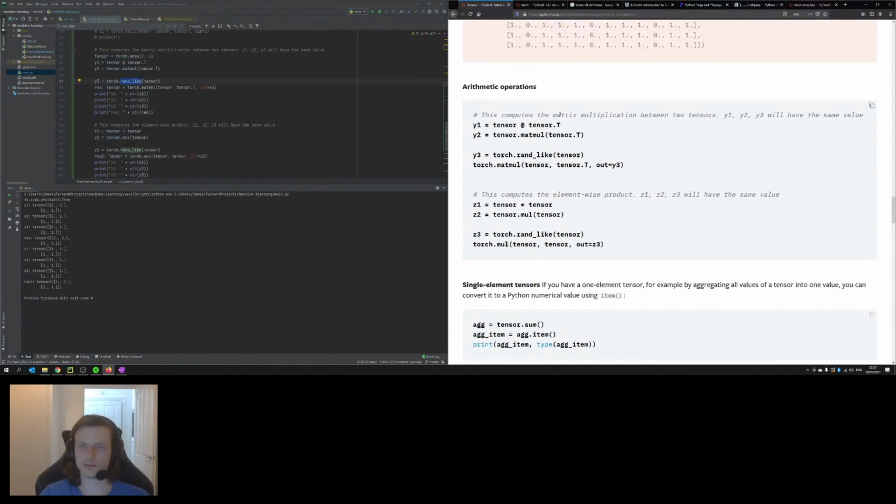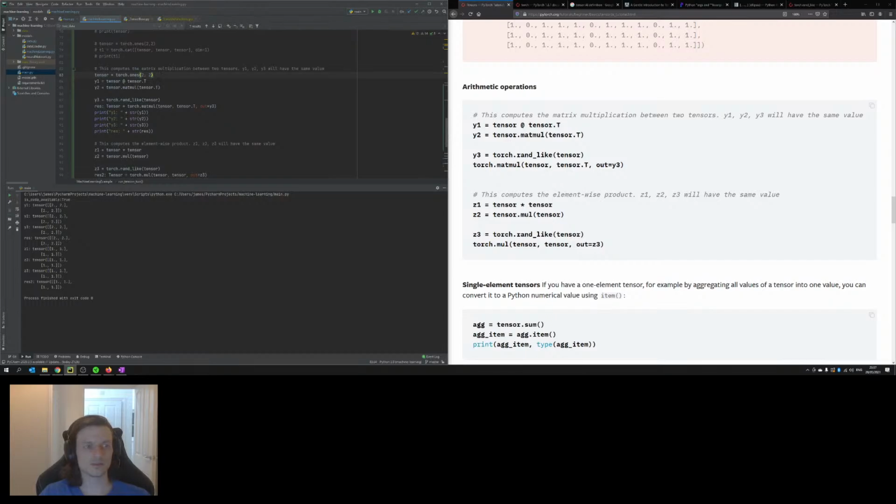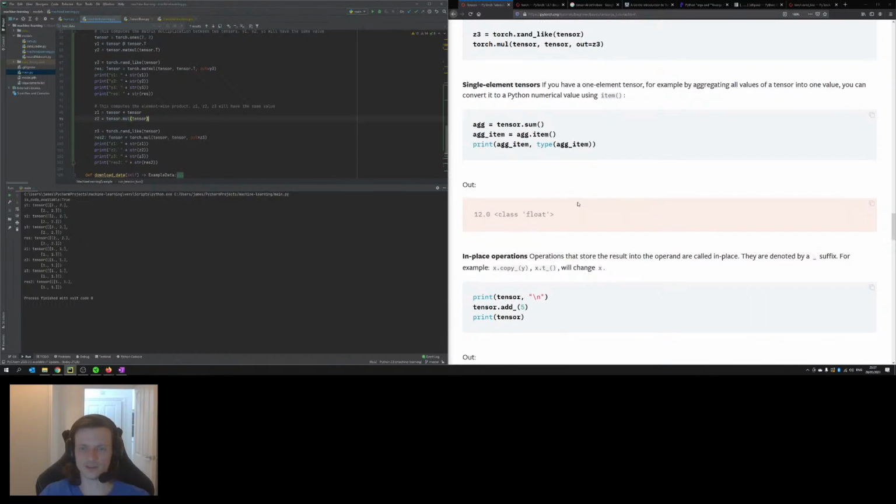So this computes the matrix multiplication between two tensors, y1, 2, and 3. y3 will have the same value. Okay, well I get the gist. And also they're doing multiply as well here. There's so many different ways of doing it. Fair enough, that seems fine.